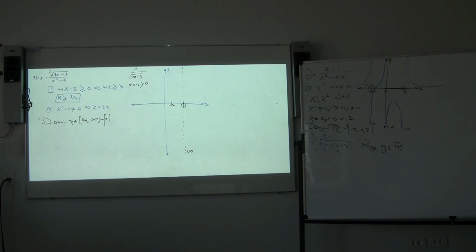I get the conditions that define the domain. It's like the statements that make this function work, that make this function give you something meaningful. You will consider the conditions either on the numerator or the denominator. In short, the idea of the domain is that it is the conditions that let you use your function.